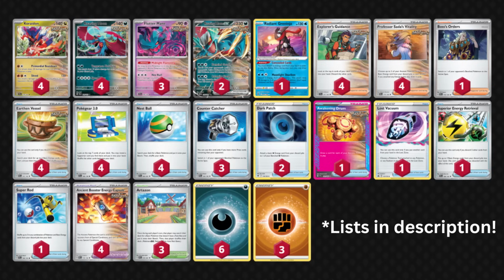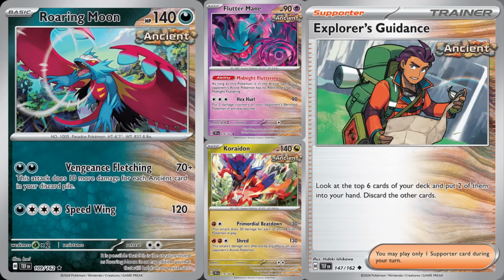And Flutter Mane can really slow them down if it's in the active, shutting off their active Pokemon's ability. Then you use Sada's Vitality to accelerate energy, Explorer's Guidance to discard cards, and the EX Roaring Moon to take big one-shot KOs. Another reason to go first is that most decks don't do anything turn 1 anymore. And Roaring Moon has 200 hit points with an Ancient Booster, putting it out of range of Charizard EX if you haven't taken a prize card.